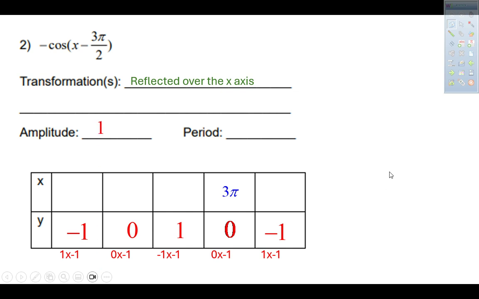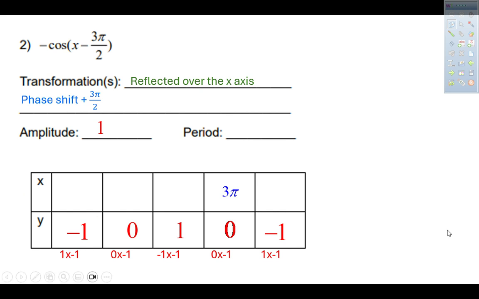All right? And then there's an amplitude here of just 1. We don't call the amplitude -1 because amplitude is height, and heights can't be negative, right? But from the lowest point -1 to the highest point +1, that's 2 units, and amplitude, we just cut that in half. Or we look at the number in front. When there's no number in front, we put a 1. The amplitude is 1. All right, now we call this a phase shift of positive 3 pi over 2 because it's going to go to the right.